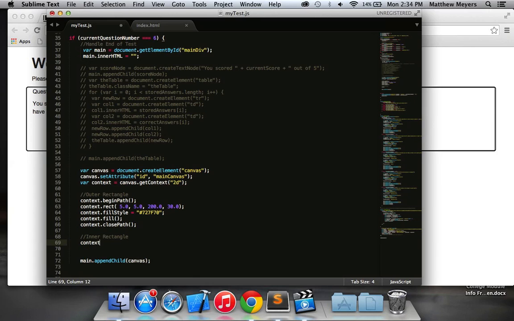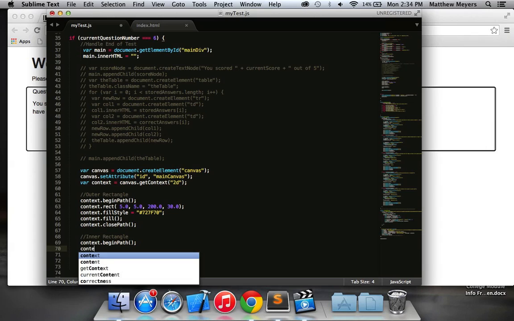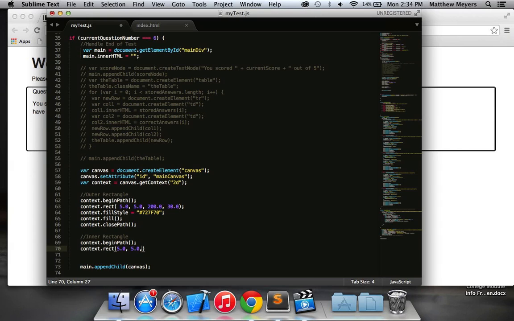So we need to begin path. We need to set the rect. Now, it's going to use the same coordinate system, so you start at the same x and y coordinates. Now, the width is what's going to be tricky. So we basically want the bar to fill up. So what we probably want to do is take the number of questions on our test.